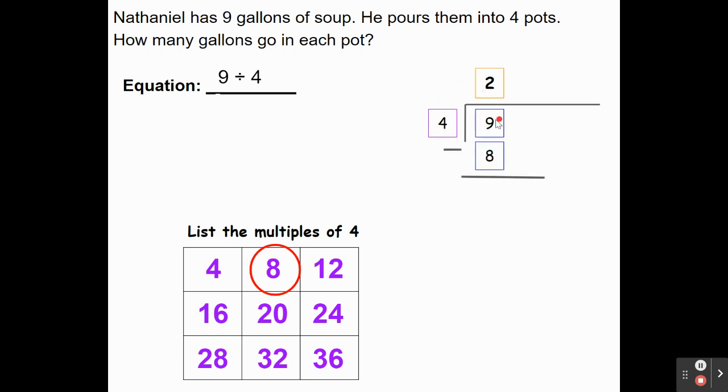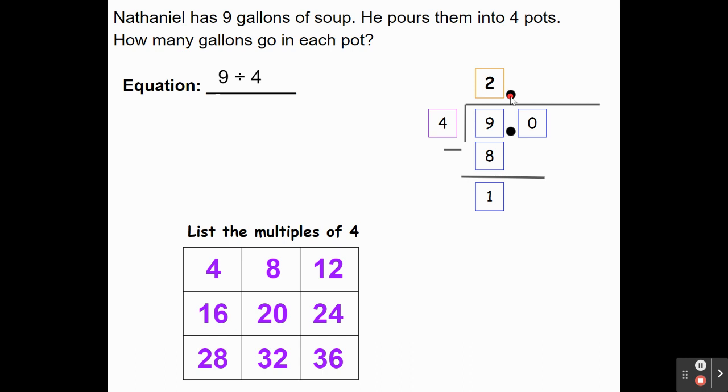So we have 9 gallons, we're going to share 8 gallons to get 1 gallon left over. So this could be a remainder 1, but we could rewrite this as a decimal. So what we're going to do is place a decimal point in between the ones and the tenths place. Since there's nothing in the tenths place, we're going to place a 0. Just like we put a decimal point in between the ones and the tenths place in our dividend, we're going to do the same in our quotient.